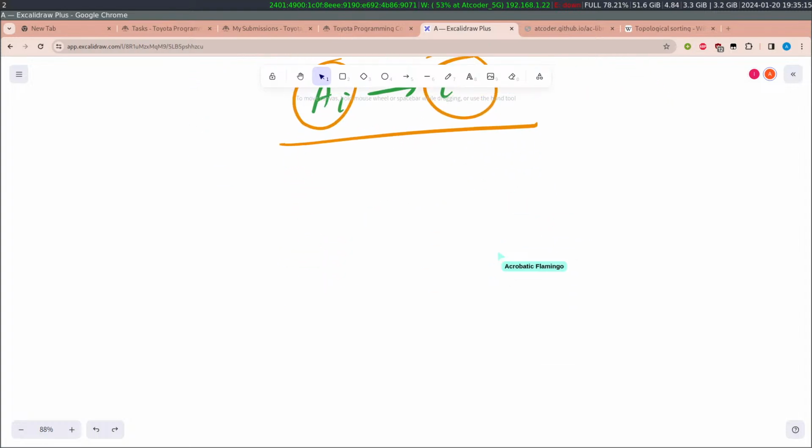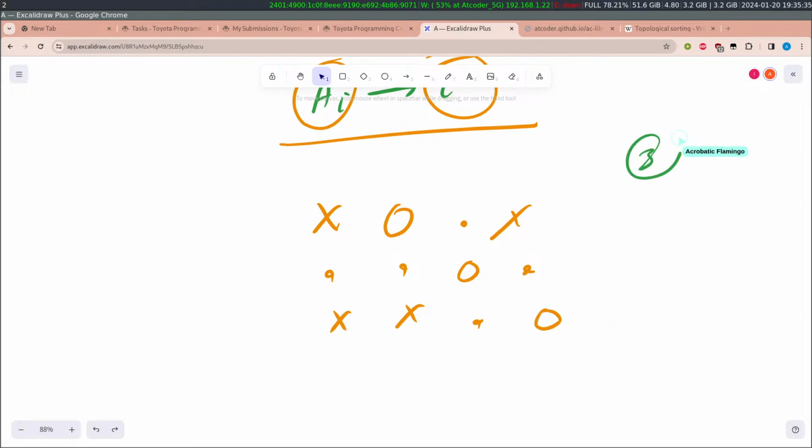For example, in the first sample, we are given the sequences cross O dot cross dot dot O dot cross cross dot O. K is 3 here.